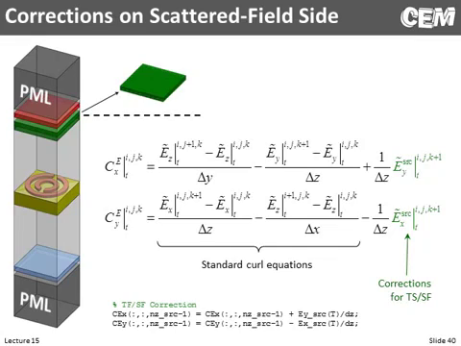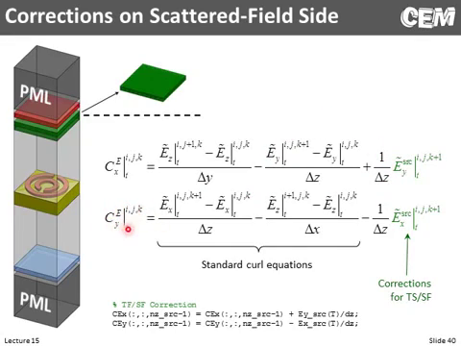So on the scattered field side, we will be calculating the x component of the electric field, and what we'll notice, our z derivative, this will be the term that reaches across the interface, and in fact this is our problem term. If we are just on the scattered field side, there's a k plus 1, this will be a total field quantity that we have to subtract the source from. And in fact, that's what this term is. This is subtracting the source from that term. We just brought it to the outside.